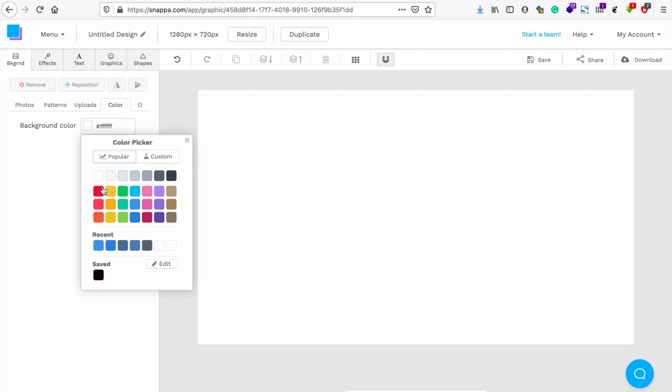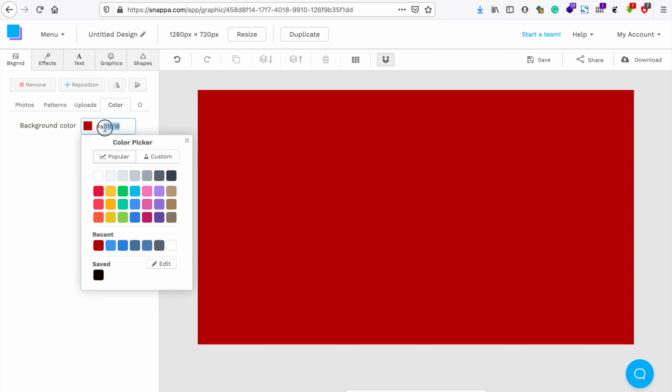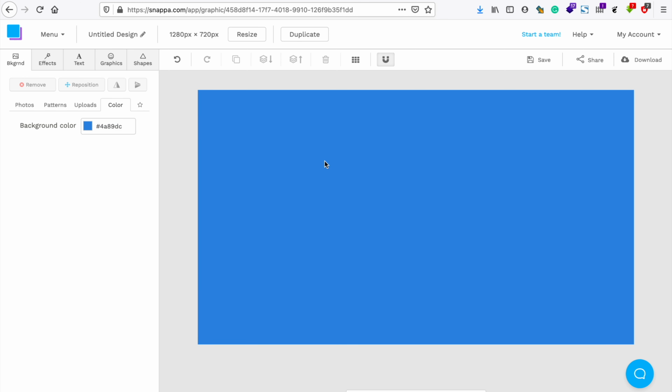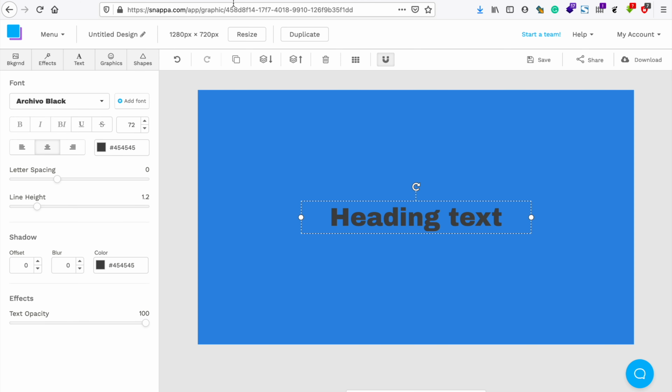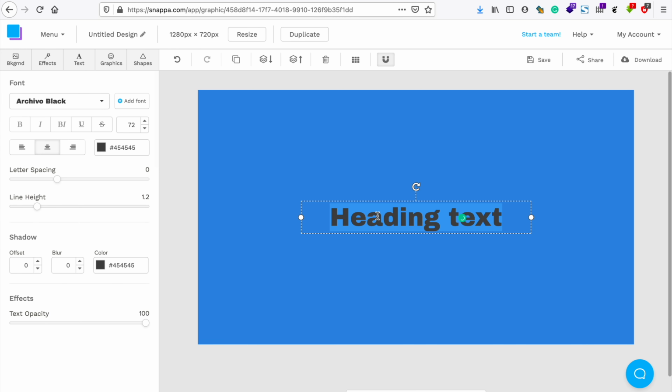I'll go with color selection here. It has popular colors available from the menu, or you can go with the custom selection as well, or you can provide the code here. I'll just pick one of the colors, and once we have our background color, let's add some text.